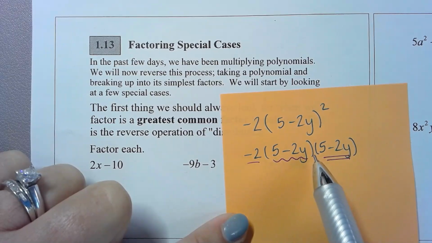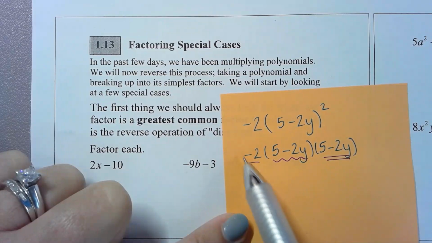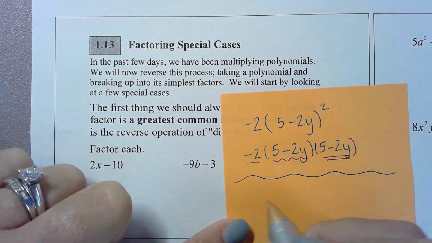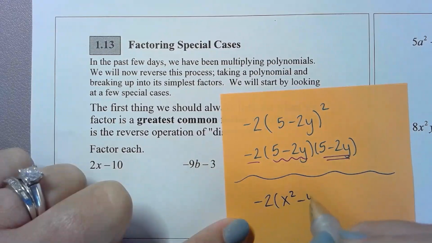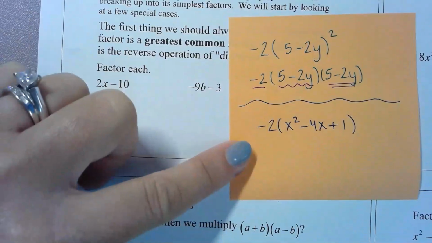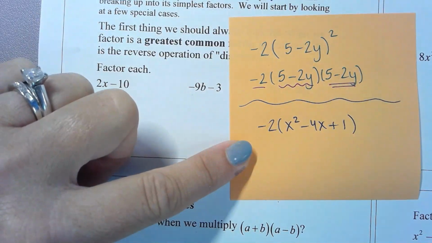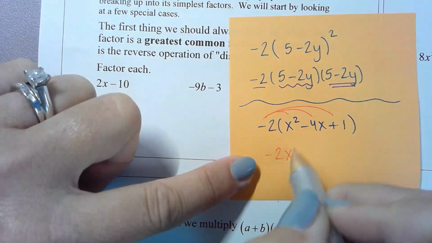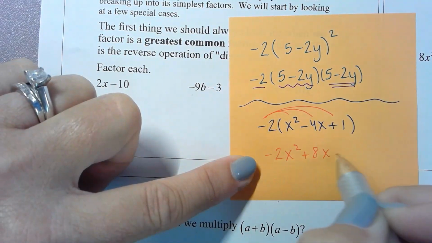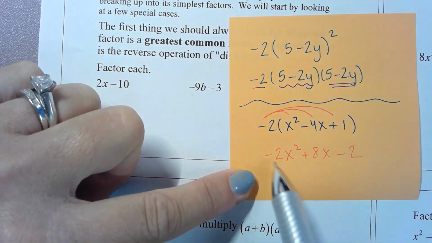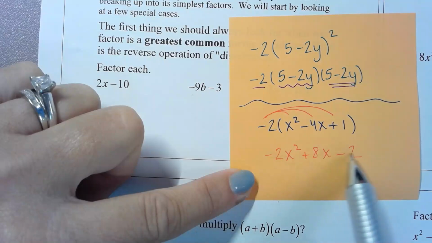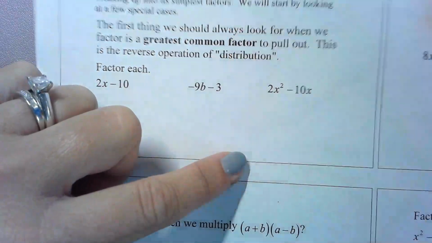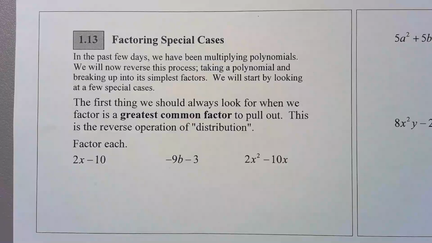The first thing we're going to do when we reverse this process is to take that 2 back out. So maybe I should just change the problem and say, what if we had negative 2 times x squared minus 4x plus 1? So I'm just changing the problem. When we multiplied out, we said, okay, now distribute. Multiply every single term by negative 2. What we're going to look for today is to reverse this. If you have these three terms, pull that negative 2 back out. So that's what I want us to look for first. Pull out something that every term has in common.